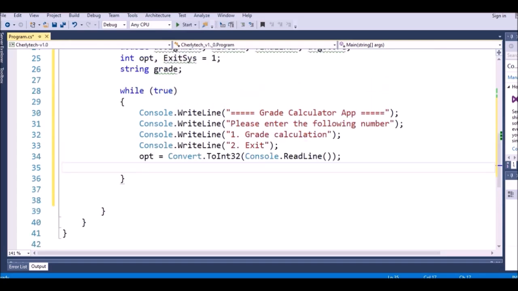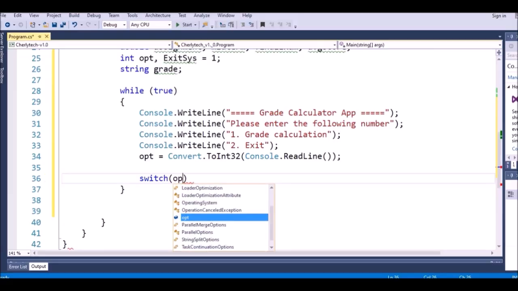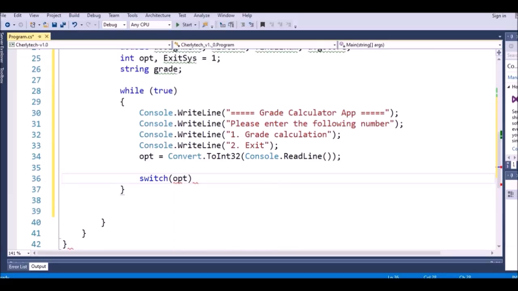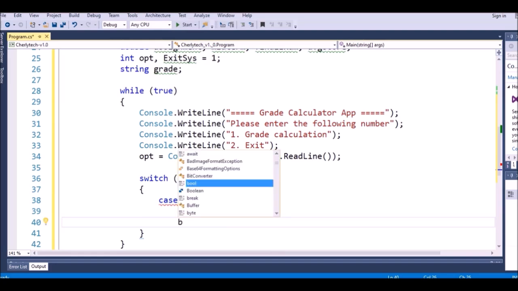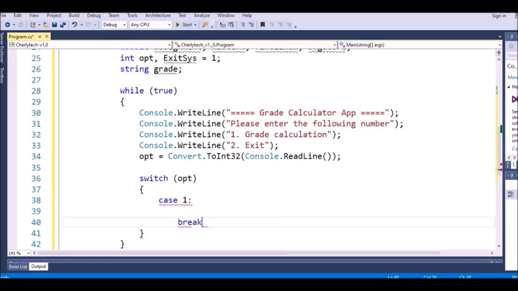So after that we have to separate the operation, or we have to separate that number one or number two, right? So in that case we will use the switch. We use the switch. So in here we use OPT inside here, and then we have the case one, right, and then we break like this.